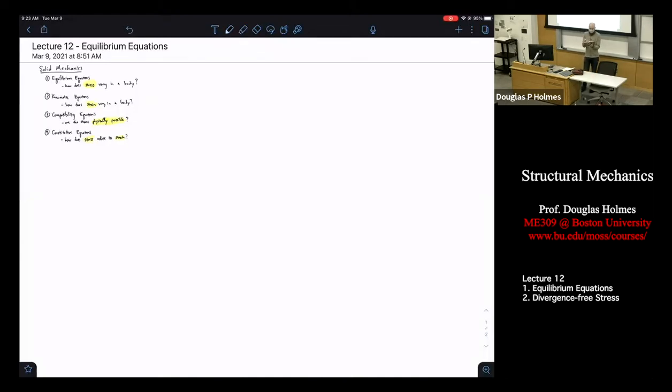solve. And this will be what we spend a little bit of time on for the next stretch here. We're going to start with equilibrium equations and then work our way down towards the constitutive relationships. And as you'll see, unlike what we did in mechanics of materials, to do this properly means that we end up having to look at a series of differential equations that will describe the mechanics of a solid object. Questions? How does this sound, all right?